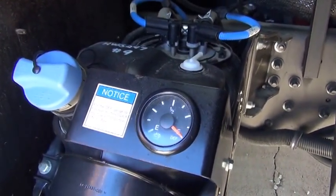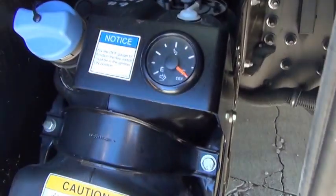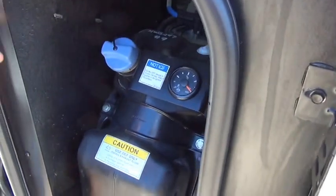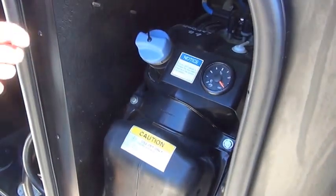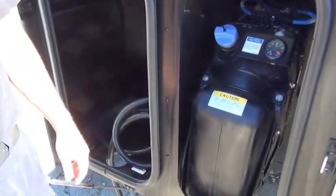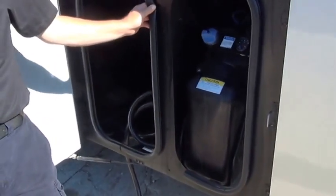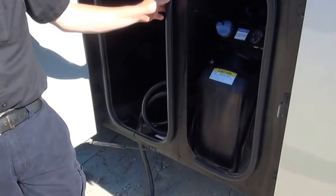So this is something that you'll just go ahead and use until maybe you get down to almost empty. Then we'll go ahead and fill it up. They do recommend that you consume it all, or most of it, instead of always topping it off, so that we don't have some old stuff and some new stuff all mixed in there and getting the wrong concentrations. So this is probably something you'll be dealing with two to three times a year, that you'll need to fill this tank. Depending on how many miles you're driving, but on average, it's just a few times a year.